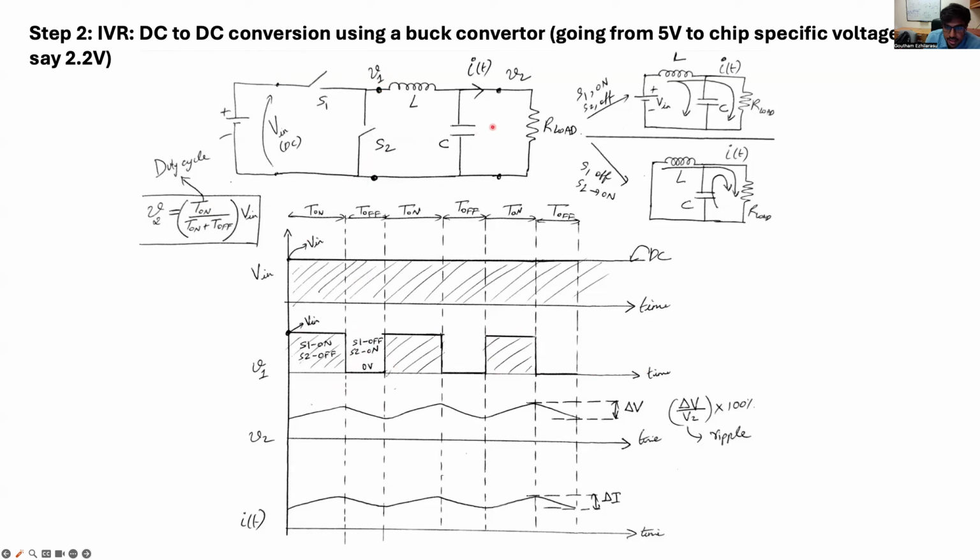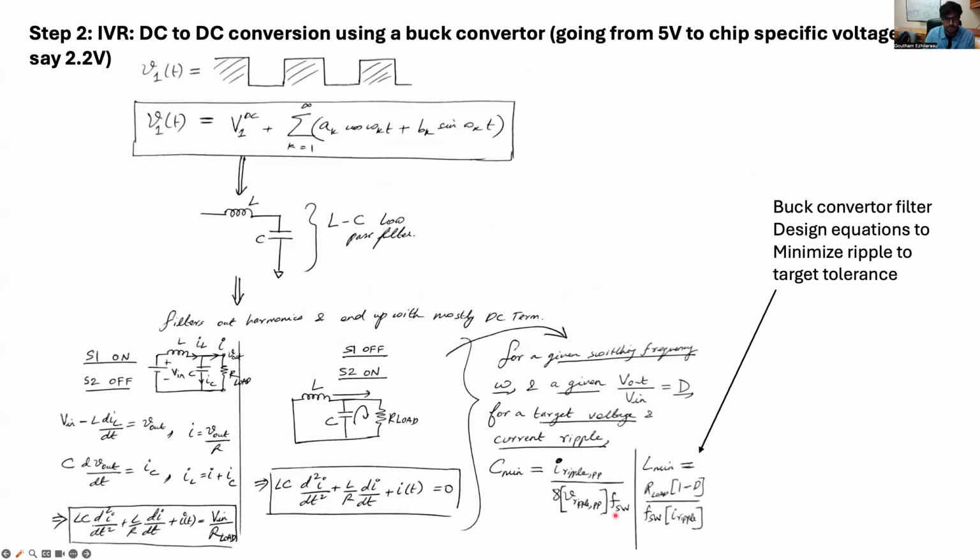And then you get this waveform. And therefore V2, during the on period, the value of the voltage is just going to increase because the capacitor is getting charged. And then during the off period, the capacitor is discharging, so the voltage is dropping, and so on. And this is periodic. And therefore, you get some fluctuations of voltage on the output side, which is given by delta V, which is basically the voltage ripple. And similarly, you also have a current ripple because during the on period, the load is connected to the V in, so the current is going up. But during the off period, the current is basically decaying because the voltage is dropping. And so you get this ripple in the current as well.